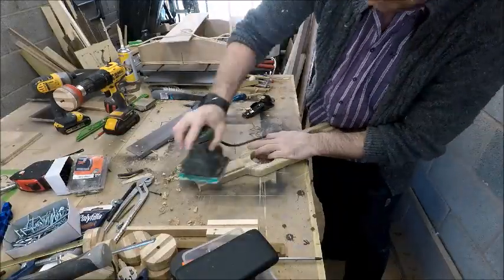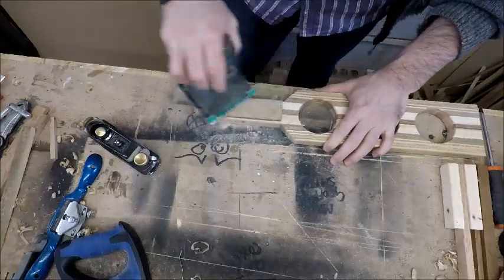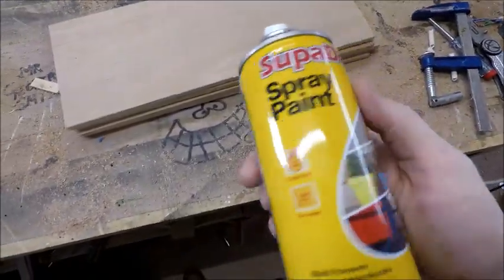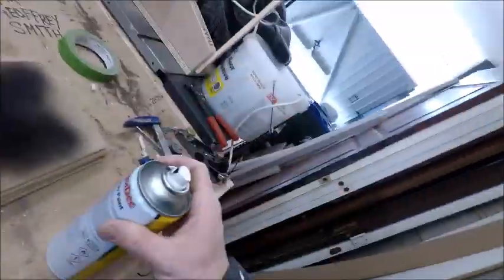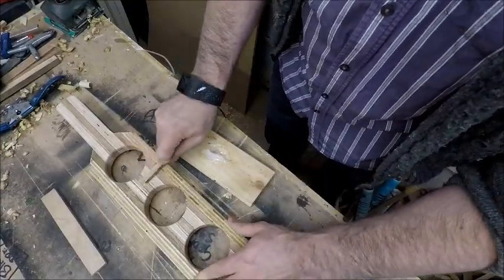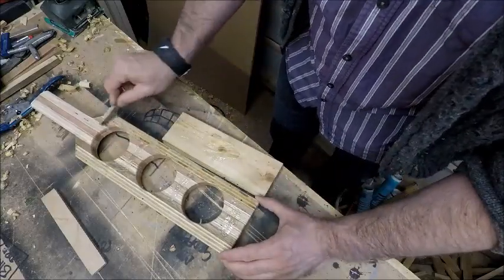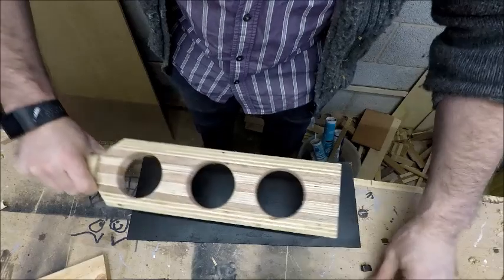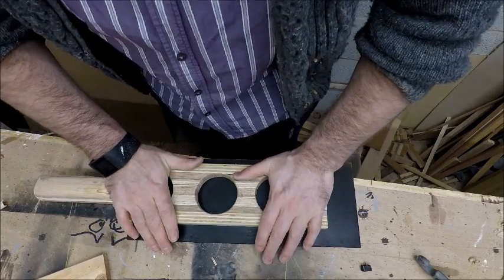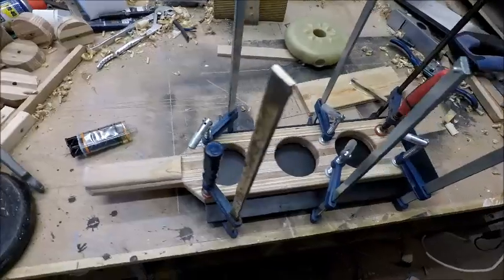The block plane did a really good job — it rounded over really nicely and I finished it off with some sanding. That sander I've had for 22 years and I bought it second-hand then — it's a Black and Decker. This is not an advertisement, but it just shows you stuff works and there's nothing wrong with second-hand. Now I'm making the boards to go underneath which will give the glass a base to sit on. I spray painted them black, two coats, and used epoxy. I was in two minds about taking this indoors — the temperature was up and down — but I decided to risk it and the epoxy was okay in the end.